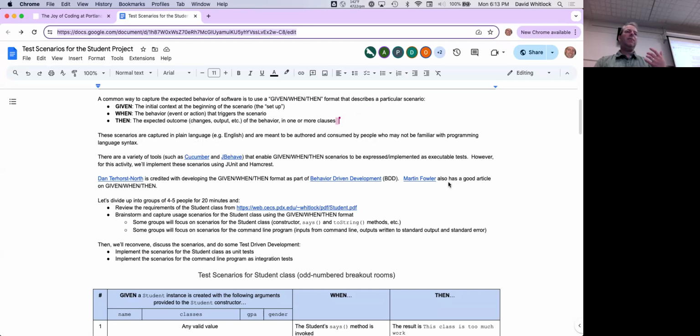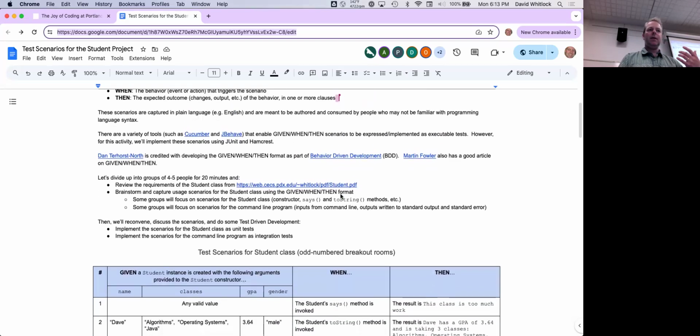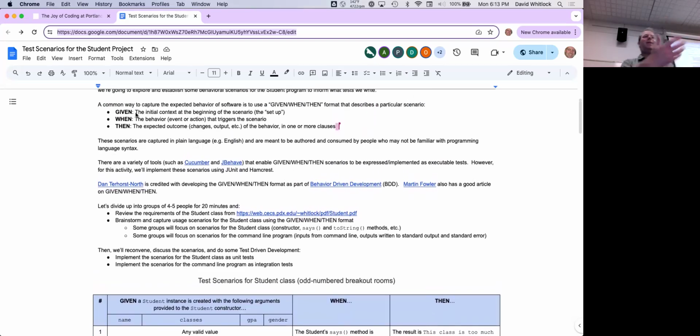In these scenarios, the idea is that you're communicating it in a way that another person can understand. Another person might be you, if you come back to things a little bit later. But it also can be for someone who isn't necessarily a developer, right? You may be working with a business stakeholder or someone who isn't writing in the same language that you do. And so capturing them in plain English is definitely the way to go.